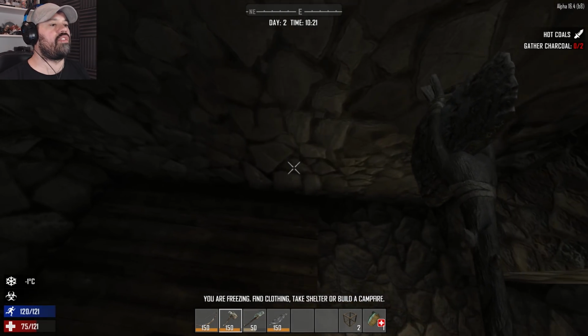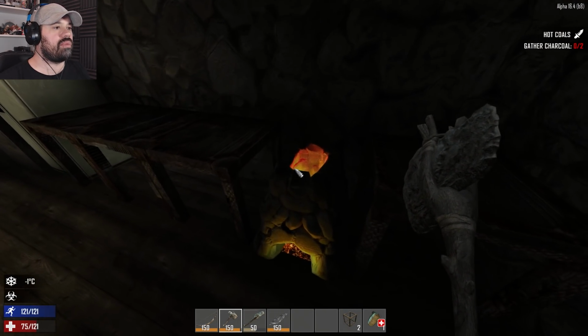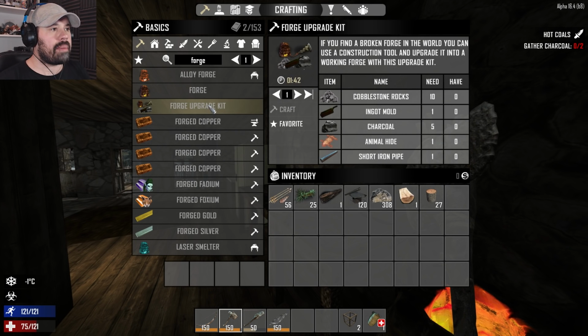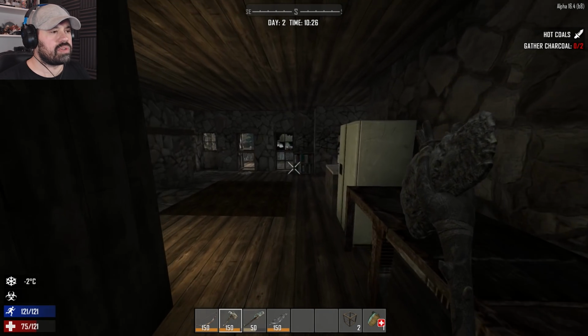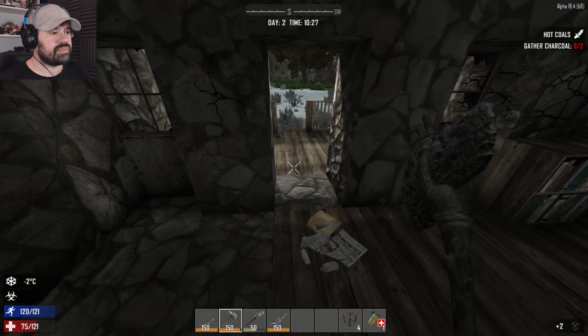So let's get a furnace going, or a forge going. A forge repair kit. Can we make a forge repair kit? Because then we could actually repair the destroyed forge. Let me see. Forge upgrade kit. Ah, it requires an ingot mold and charcoal. Actually, this is all stuff we can easily make. Hang on a second. There we go. If we get some forged iron, which we should be able to find, yeah, I think I'm onto something here. Okay, let's go, let's go, let's go.